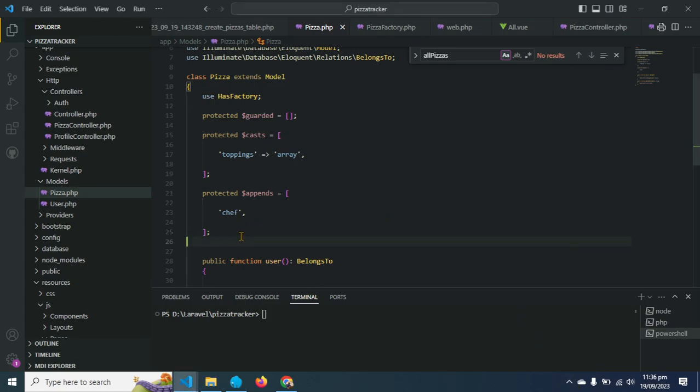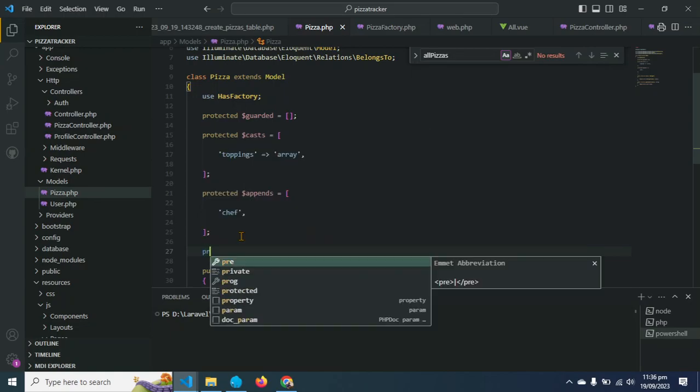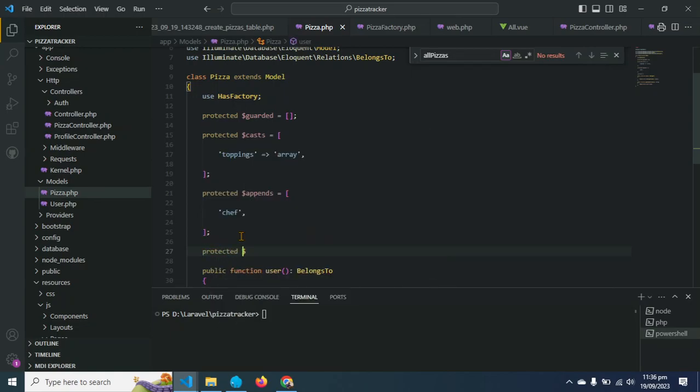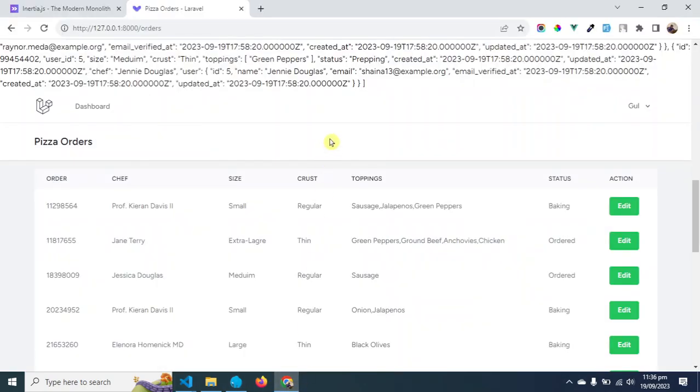Okay, let's do it by protected hidden. And we are going to hide user, and let's hide the user ID as well. Let's check at front end.